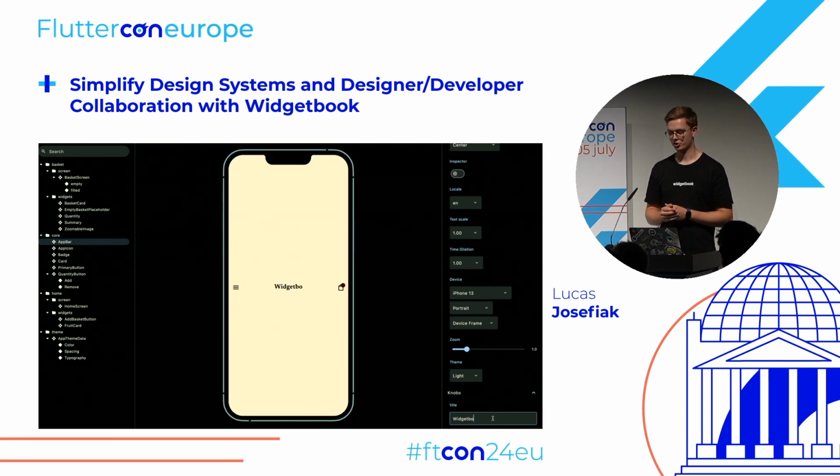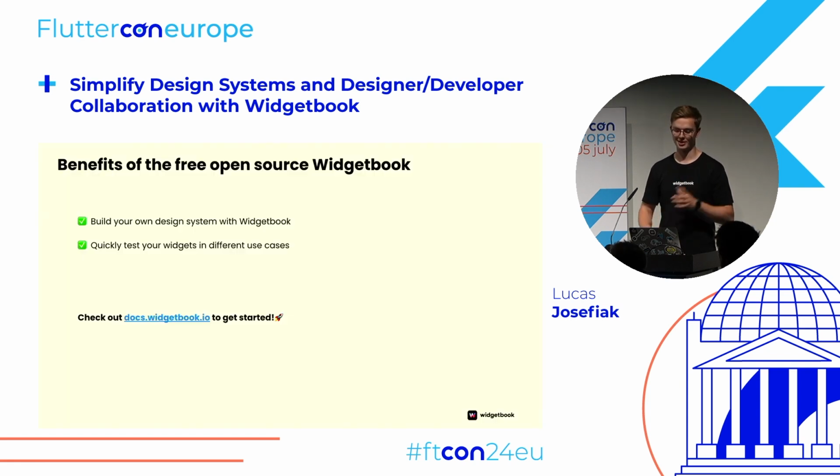So we now have the chance to override the title, and are therefore, for example, able to check, okay, how does my title look if I do not only have one line, but 2 lines? Is it still the experience I wanted to have? And this example here is just with the data type string, but we provide every data type in Widgetbook, so also feel free to check out the knobs feature as well. And that's already it regarding the open source package.